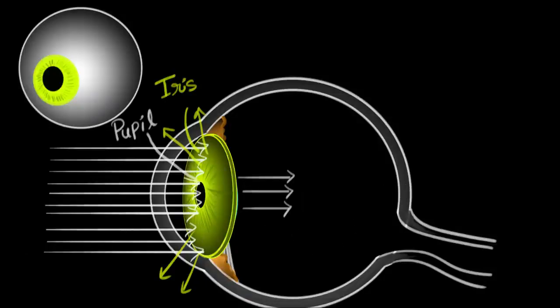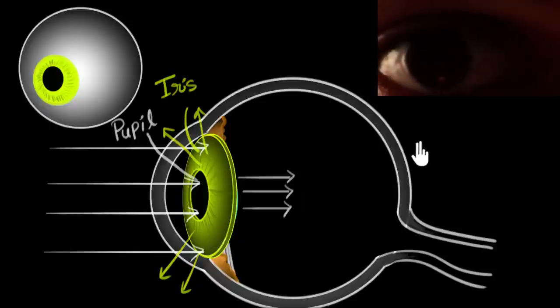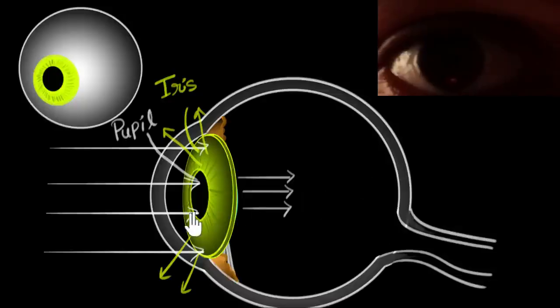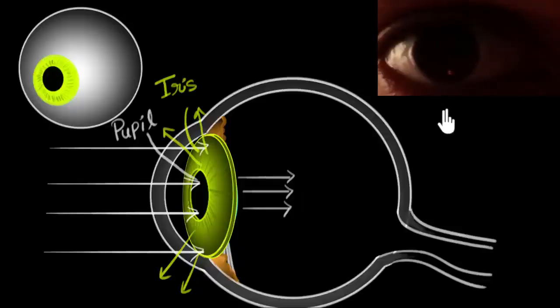On the other hand, if the ambient lighting conditions are very dark, so let's say it's evening time or nighttime or you're inside a dark room, now there won't be many rays of light hitting our eyes in the first place. Now we would want to open up that pupil, otherwise we won't be able to see anything. And so in such case, the pupil opens up, the hole opens up, allowing the light to enter. And you can do this experiment at your home. Just stand in front of a mirror in a dark room. Your pupils will now be dilated. And just flash light into your eyes and you will see immediately that pupil will get constricted, become smaller in size.